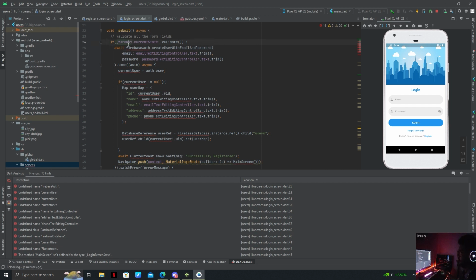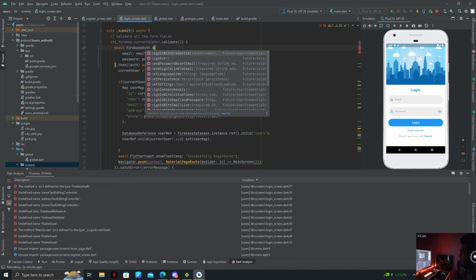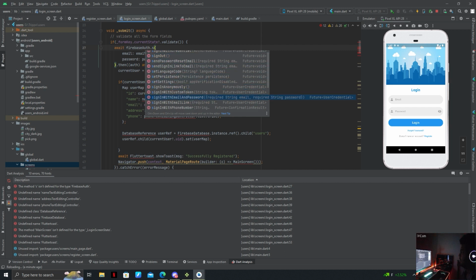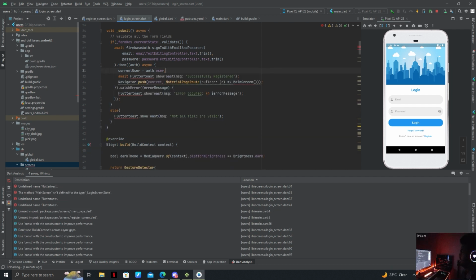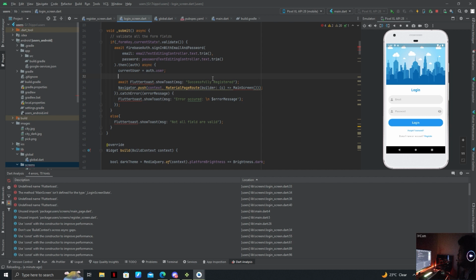Instead of this, we can write sign in with email and password, dot then user equals to current user. We don't need this stuff. Successfully logged in.